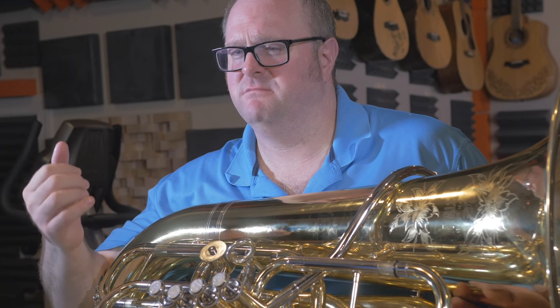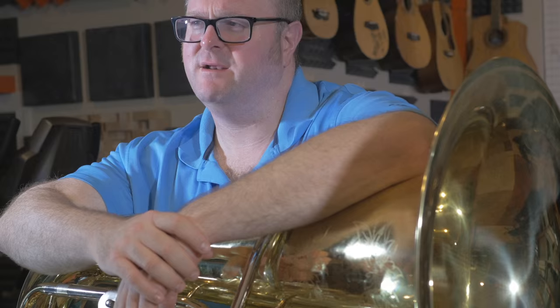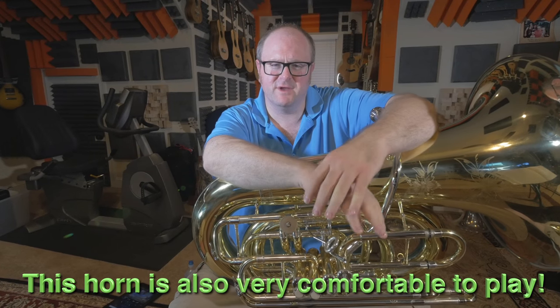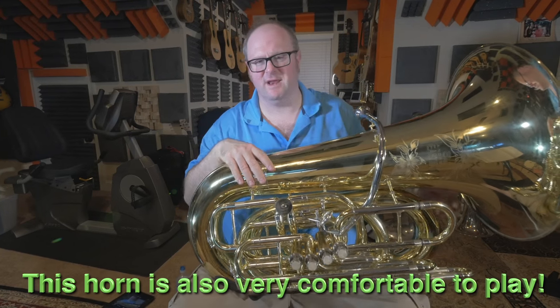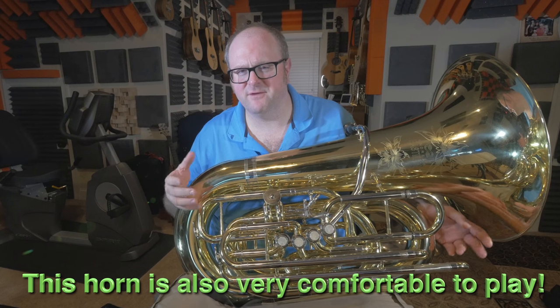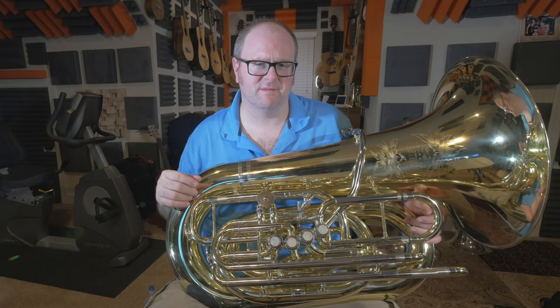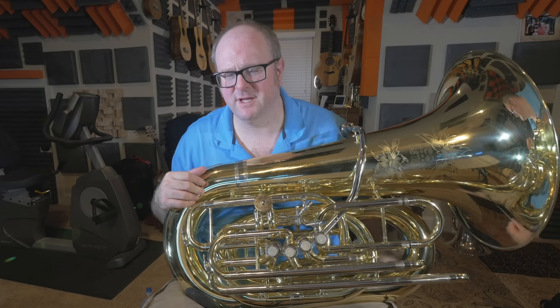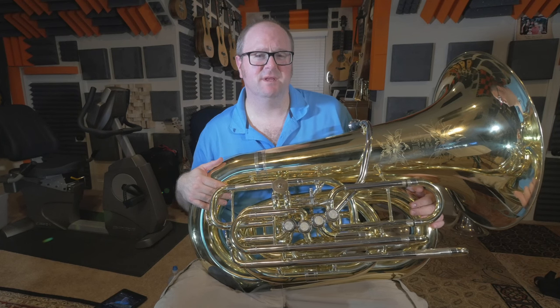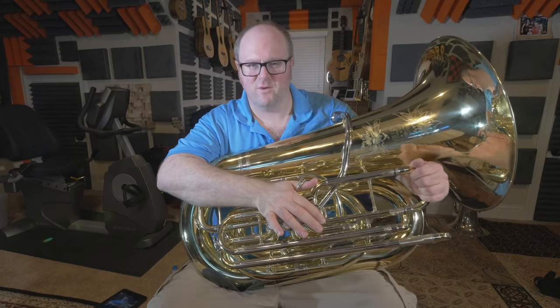Would I use this horn to record on a movie soundtrack or a serious situation, being it's a Chinese tuba? Who cares? If it plays great, play it. Over the years, I've played instruments that are very expensive and don't sound so great, and instruments that were not so expensive and sound incredible. So what makes this horn good? What do we look for in a good double C tuba? We want a good low register and as good intonation as possible. One of the issues with C tubas I've played over the years is you sacrifice intonation for a good sound. The best intonation I have is on a Miraphone Bruckner tuba. This one is a very close second — not perfect, but better than most horns I've ever played. You can really get away with playing without moving slides around.